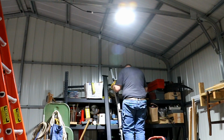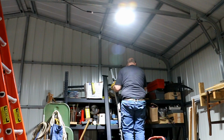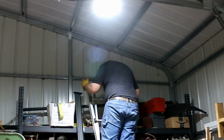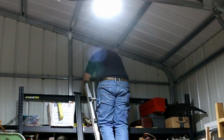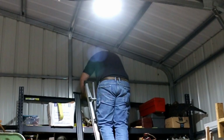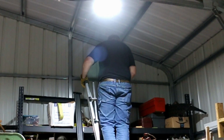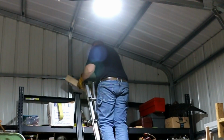On this thing, it's going to be harder to put those beams in, but we're going to see. That appears to be one in place. Now I'm going to drive that other one down.